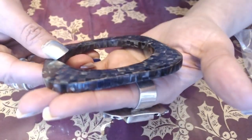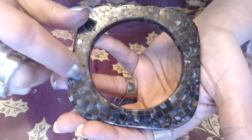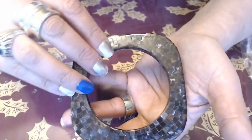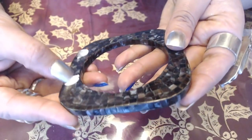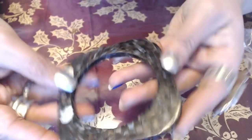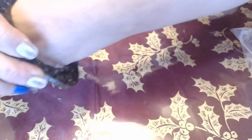Next one here is also some kind of shell, or actually it kind of looks like Mother of Pearl. Very pretty square bangle. This is the other side — it has some paper taped on here, but that can be easily removed. I don't see any damages to it. It's very pretty. Let's see if it fits. I always check because sometimes the bangles are really small, and I have a small wrist. So it does fit.